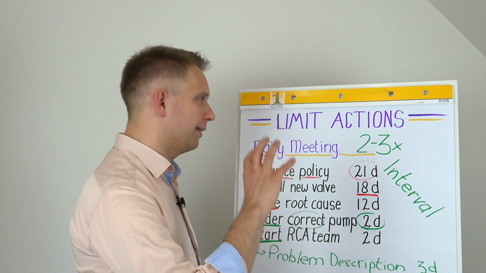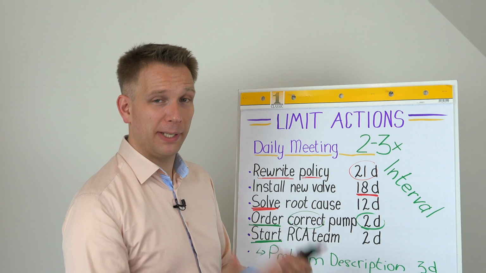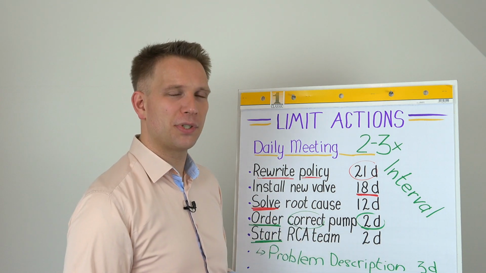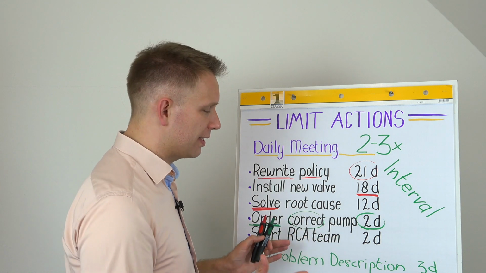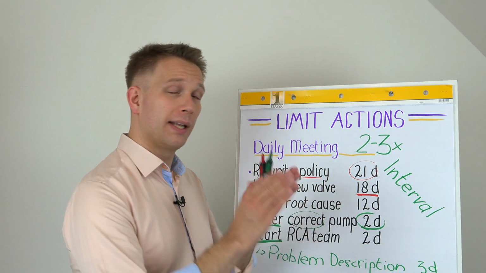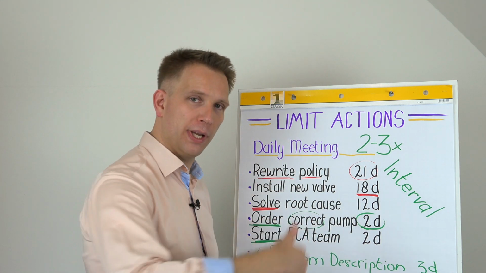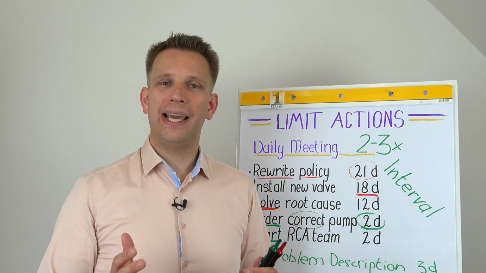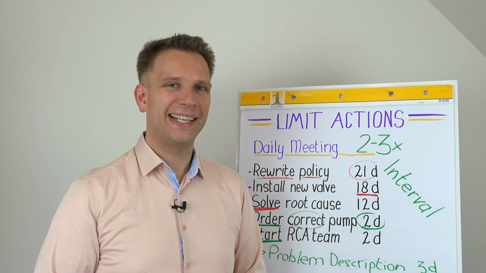Now, I think that the person sitting in the meeting who is the owner of the problem, even though he might not be in the team, that person should be doing the reporting, but maybe it's also the leader of your root cause analysis team. They will get back on this topic. Then they know a new date for the next step. And what you will get is a lot more control and also much more realistic deadlines.